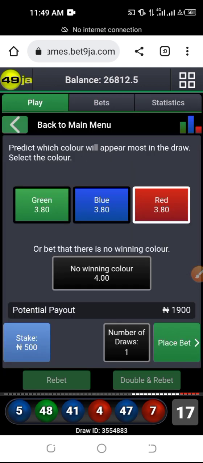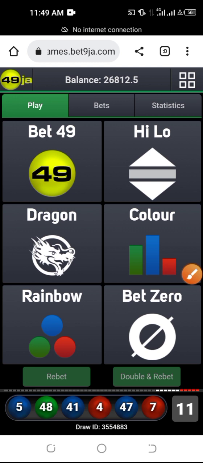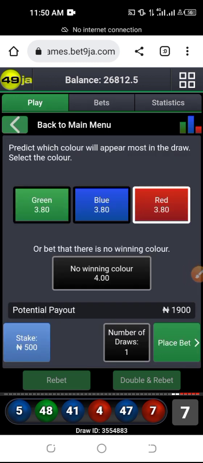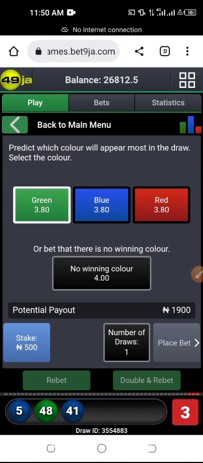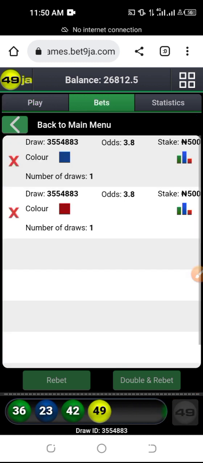Now if you come over to your color to win, this is the option right about here, color to win. You find out that you have three colors majorly: the green, the blue and then the red. Then a no winning color. That means if you only pick one to win, you have a 25% chance of winning, one of four. Pick two to win, 50%. Pick three to win, you have 75%.